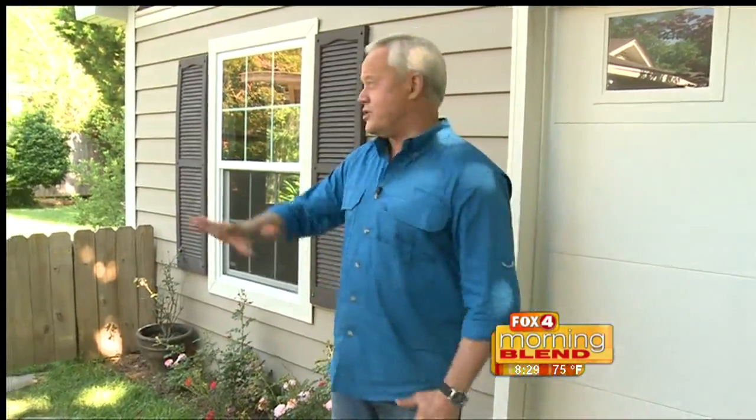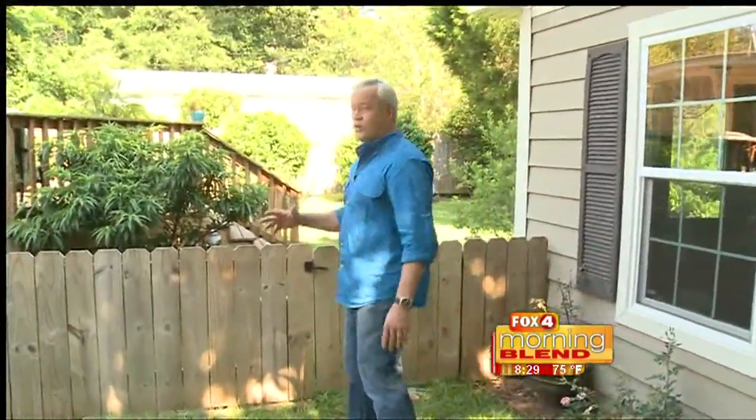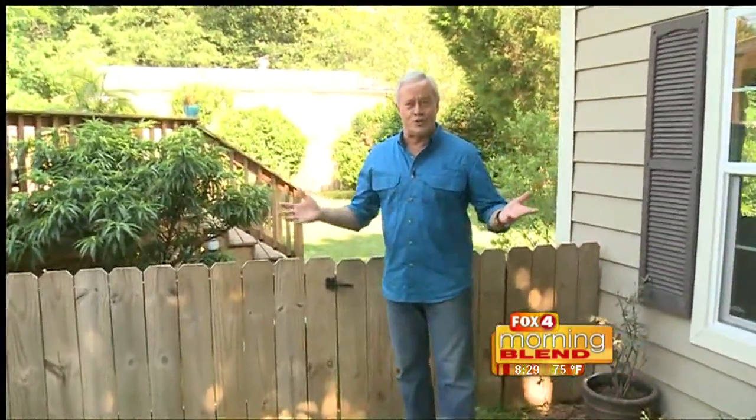So talk to us about some simple exterior projects good for the do-it-yourselfer, because DIYing is so trendy right now. Well, I'll tell you what, one of the first things you want to do is clean everything up and see what's hiding behind some of that dirt and grime. You may find a little bit of wood that needs touching up here and there where you have some peeling paint. You want to address that before it gets bigger. Also there around Fort Myers, you've got a lot of wooden decks. Make sure they're in good shape and safe for all of those family gatherings that you're bound to have during the summer.